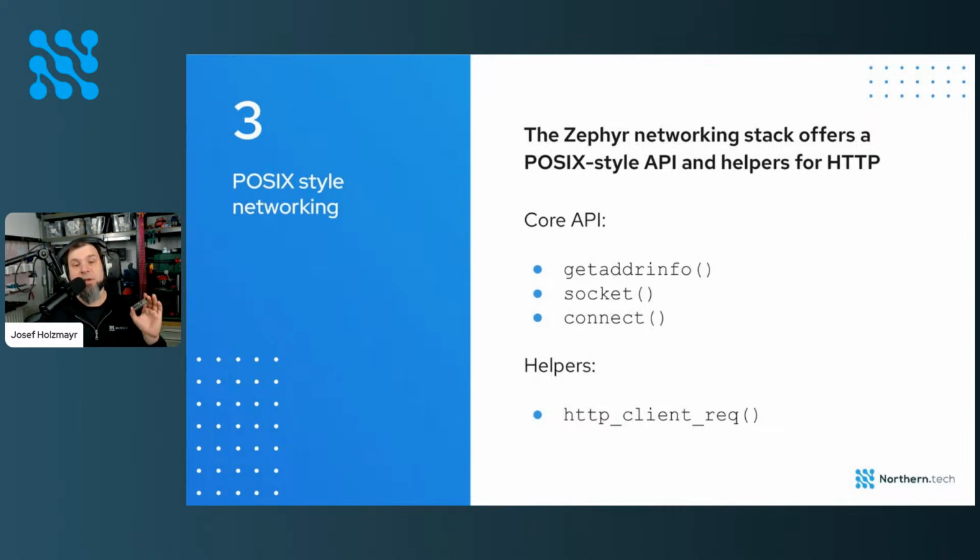First of all, Zephyr offers a networking stack with a POSIX style API. I looked up the documentation real hard and it feels a little bit confusing because they call it BSD sockets. If you look at the documentation, they are all super strangely prefixed with zsock whatever. And you're like, this is not what I'm looking for. But then if you enable POSIX API compatibility, they also get exposed under the calls that we know and love, like getaddrinfo, socket, connect, things like that. Stuff that you already know from Linux.